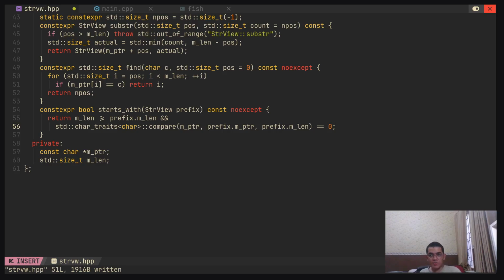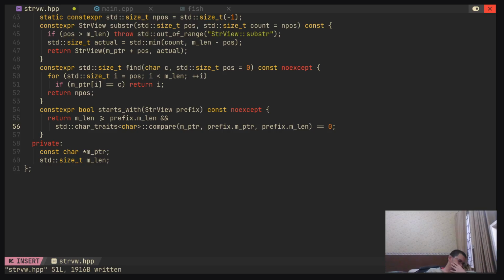Okay, we could do that, I guess. Oh wait, so we're comparing the current. So we're comparing the caller's m_pointer and the prefix m_pointer and giving the prefix length.